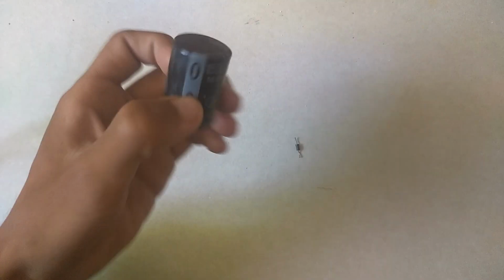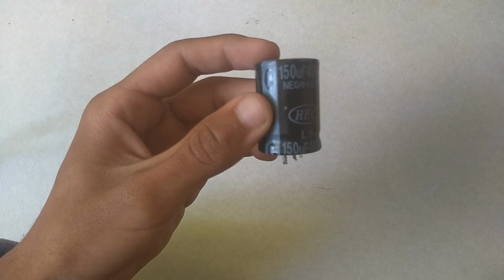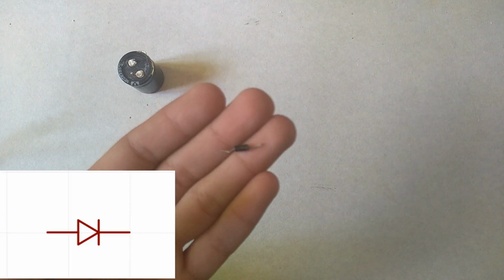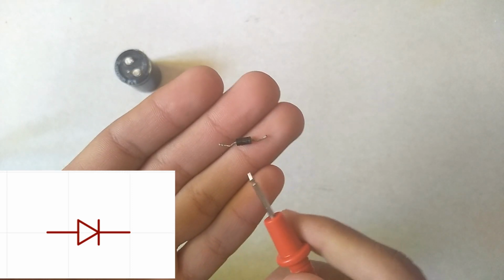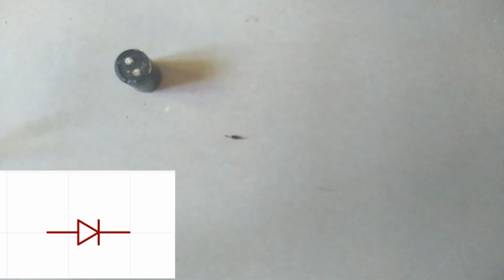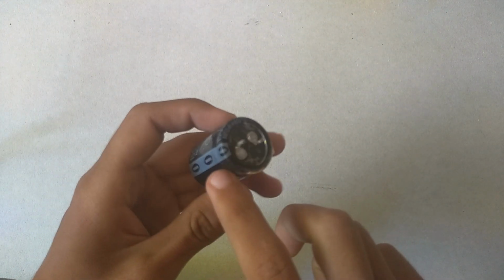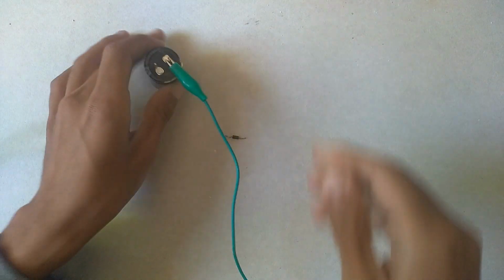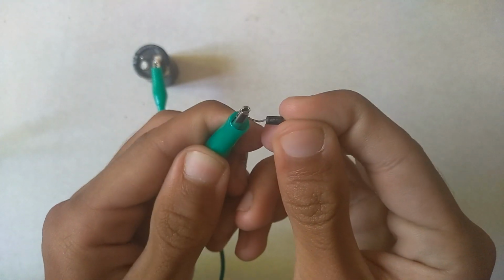Here I have a high voltage capacitor. This is 400 volts and the capacitance is 150 microfarads. And the diode. As you can see, there is a marking on the right side. This means current will flow from left to right. As you can see, on the capacitor there is a marking on this side. I will connect the diode on the other side, like this.